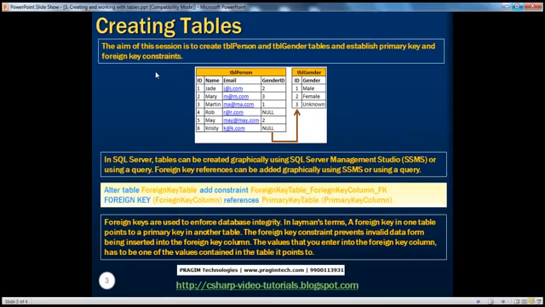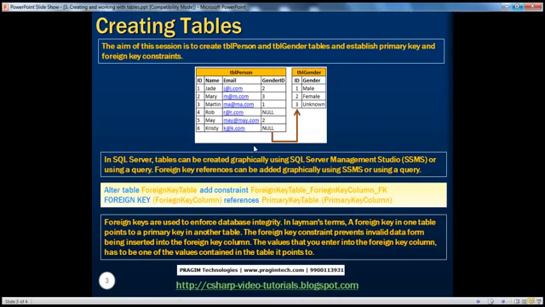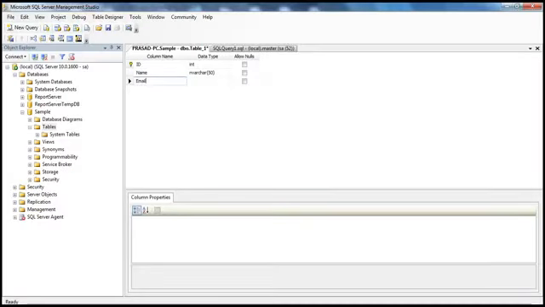And what's the next column in our table? Name column. And the data type of this one is going to be nvarchar, and we also have to specify the length, the number of characters. Let's say I want 50 characters. And do you want to allow nulls? No. Every person in my table needs to have a name, so remove that checkbox. And the next column we have is email, and again this is going to be nvarchar, 50 characters in length, and I don't want to allow nulls.